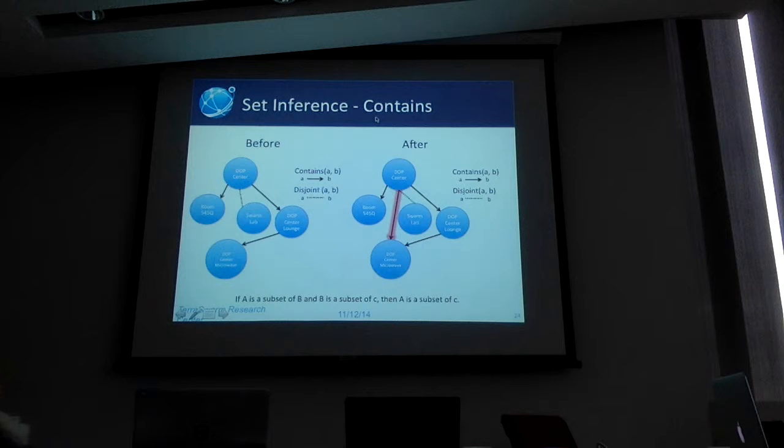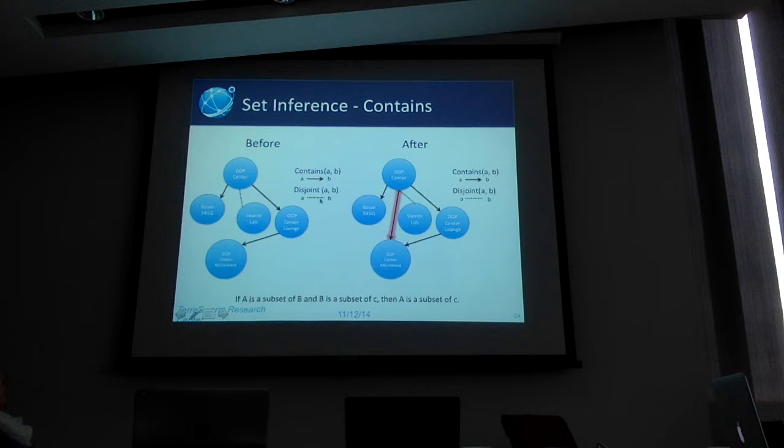So here's something you can do with sets. If we know the contains relation between two entities, which is modeled by this black arrow, we can have a hierarchy of stuff being inside other stuff. If we know that the DOP center lounge is inside the DOP center, and we know the DOP center microwave is inside the DOP center lounge, then because of transitivity for subsets, we know that the DOP center microwave is inside the DOP center. This is kind of an obvious example, but you can imagine that you could have a much more complicated graph, and being able to do this automatically as a rule is very valuable.